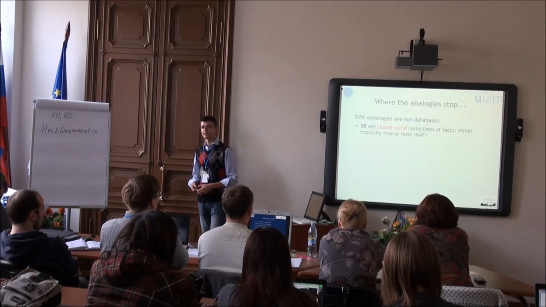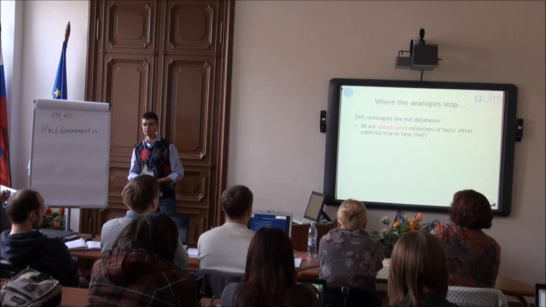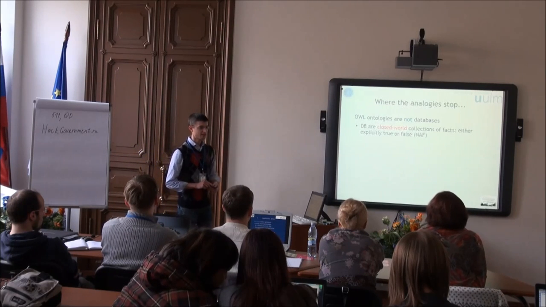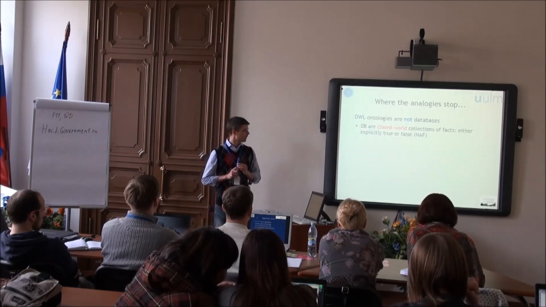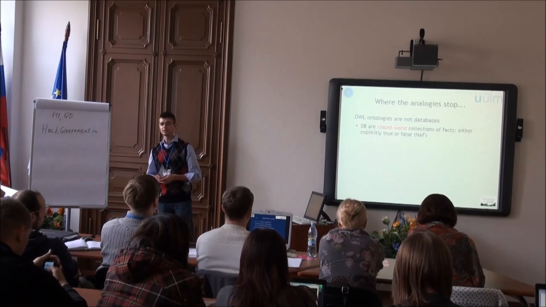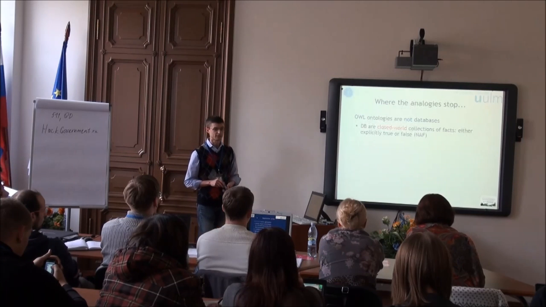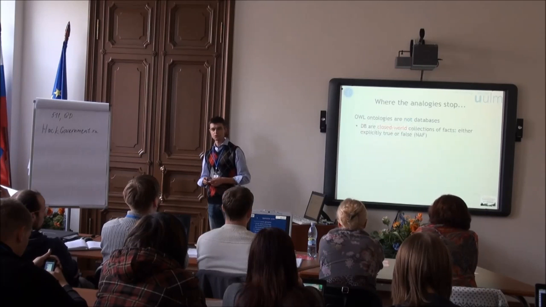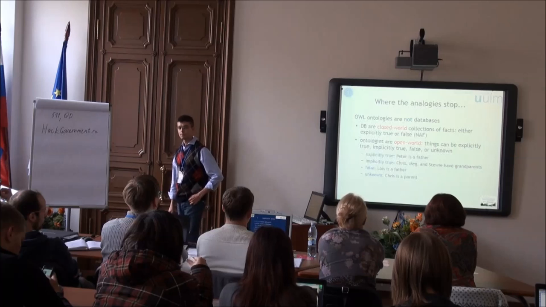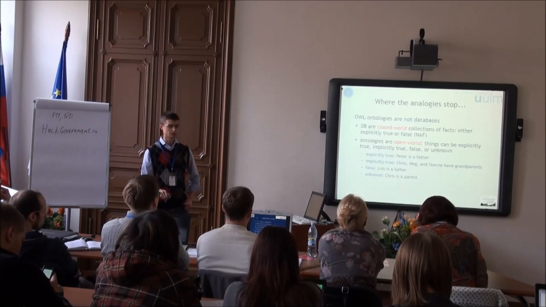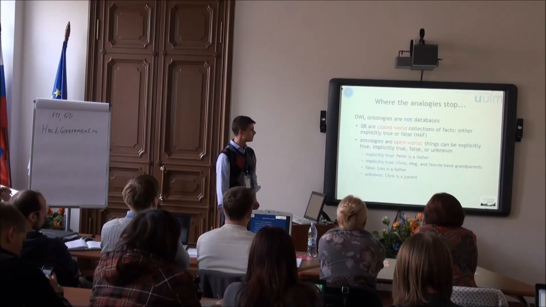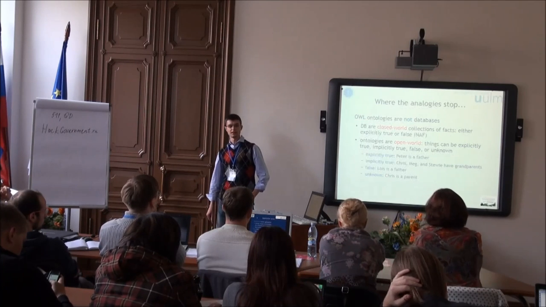Okay, so I was using analogies from the database world, but I have to warn you that there is a specific moment where those analogies have to stop. If you keep going down that path of making analogies, it's important to stop at the right moment. One particular thing is that databases are closed world collections of facts. What's said in a database is the only thing which is true. If it's not said explicitly, then it's false. If you had any exposure to logic programming, that's usually known as the negation as failure concept. Ontologies, on the other hand, are open world. If you don't say something in the ontology, it does not mean that it is false. It's just left unspecified. Things can be legitimately missing in an ontology, not in a database, but in an ontology they can be. So things can be explicitly true, implicitly true, they can be false, or they can be unknown.